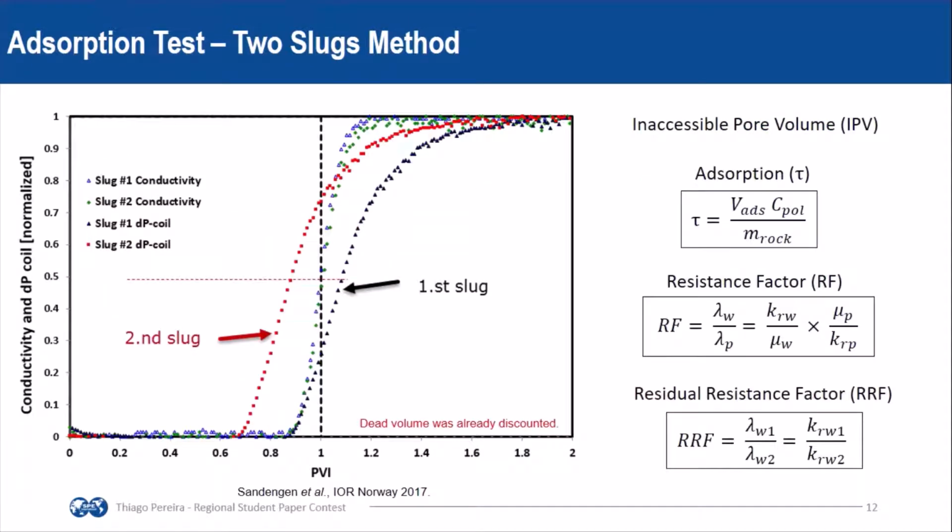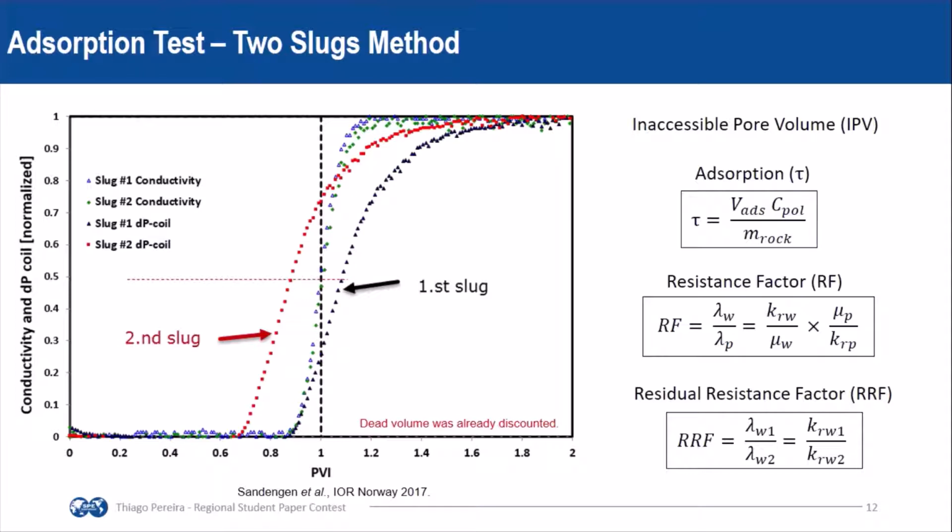The alternation of water phases flowing through the conductivity meter and the capillary tubes generates polymer and trace breakthrough curves as a function of injected pore volume. The data were normalized as a function of fluid concentration. So at 0 we have initial concentration, that means only brine flowing, and at 1 we have final concentration, that means only polymer solution flowing. As we can see on the graph, there is a shift between curves that is caused by the retention mechanism.